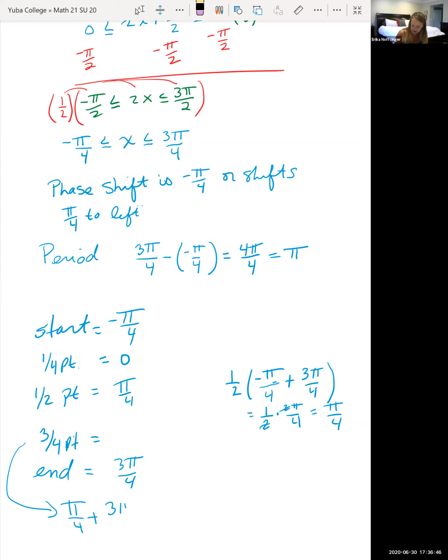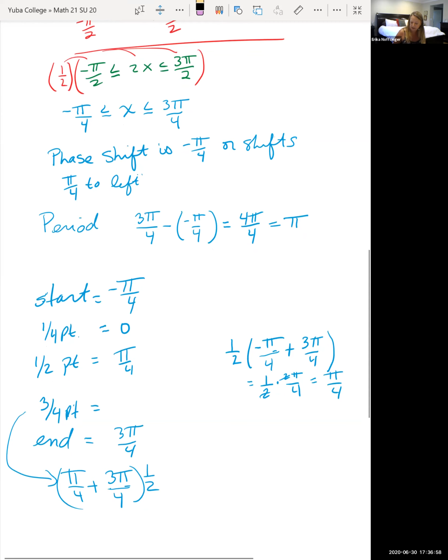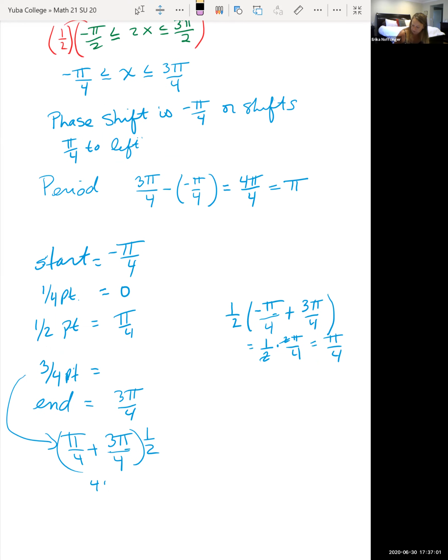And then divide that by 2, or same thing as multiplying by 1/2. So that gets 4. I'm always thinking about the 2 I'm dividing by and writing it. So this gives me 4 pi fourths times 1/2. I'm going to reduce it a little bit, but I like that my denominators are the same. To me, that makes a little bit more sense.